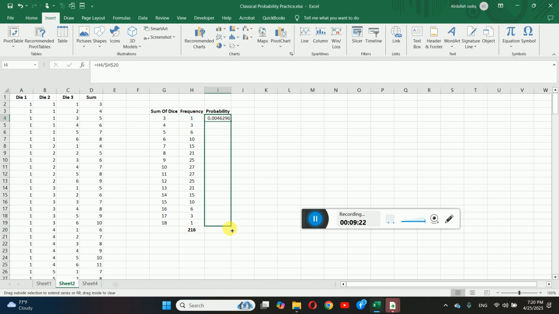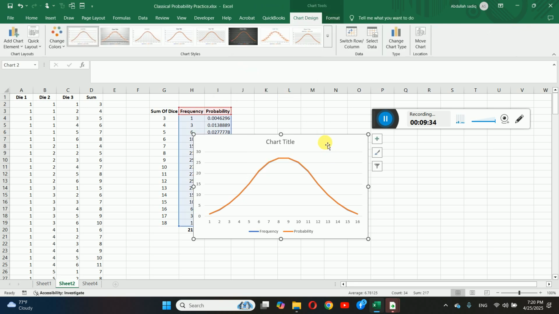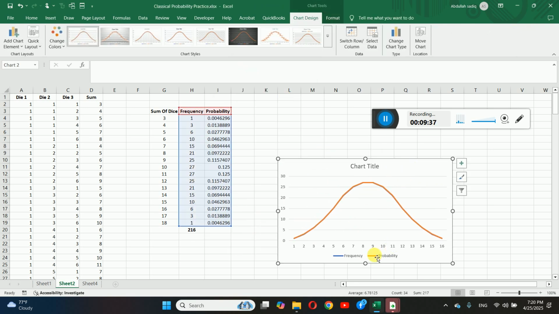Look, dear students. Okay, now just graph it, and you can check how it looks. Click on insert and click on the graph and just look. Now the data looks normally distributed. Okay, so you can say it is in a symmetrical shape, and the values mostly repeated are 10 and 11. You can say 10 is repeated 27 times in the whole data set, and 11 is repeated 27 times. Okay, inshallah this example is also clear.